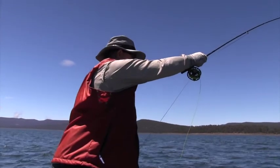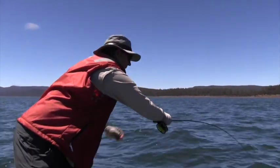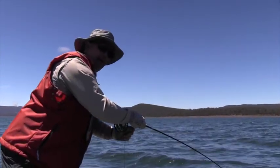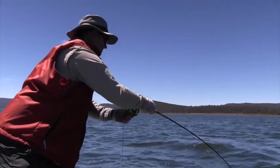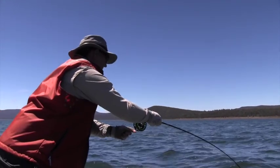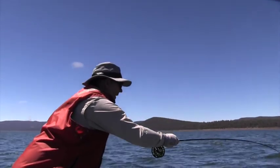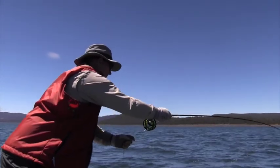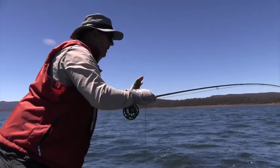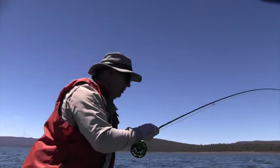We're just drifting down with the current in these lovely little wind lanes, and it's called shark fishing, which is pretty amazing. We have these trout — both browns and rainbows — and they look like sharks just under the surface. We've got a dry fly, quite a big one, to attract a bit of attention and look like something he's going to eat — maybe a grasshopper or something like that. And he certainly saw it and came over and decided he wanted to eat it. Fantastic.